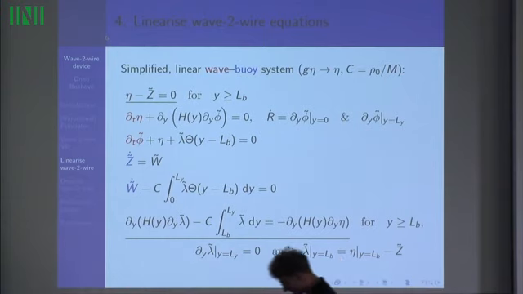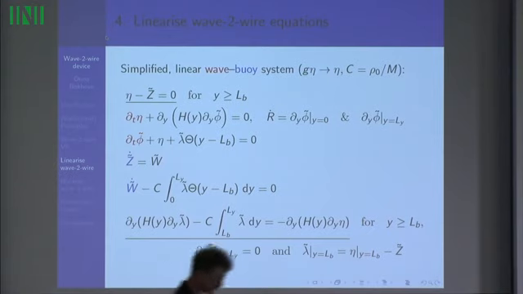Now, this is where a trick comes in. Methods need to be consistent. So I have this constraint, but the constraint needs to be preserved in time. So if I take the time derivative of this, then I get d eta dt. I can use this equation, substitute this in here. I can take z dot, I can substitute it by w, and I get a secondary constraint. Now the secondary constraint also needs to be preserved in time.